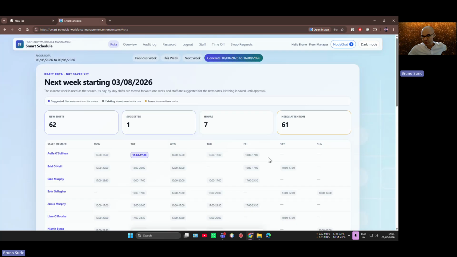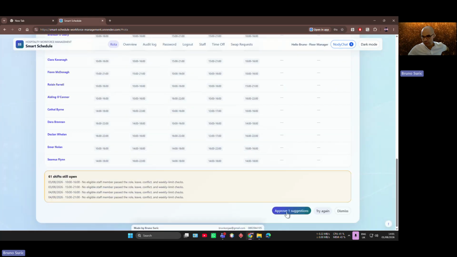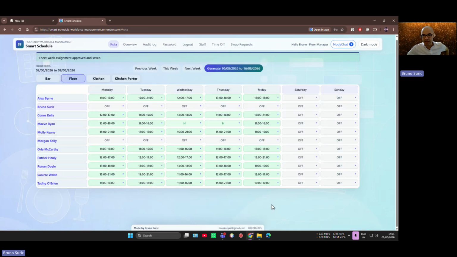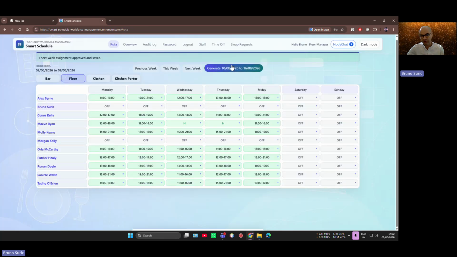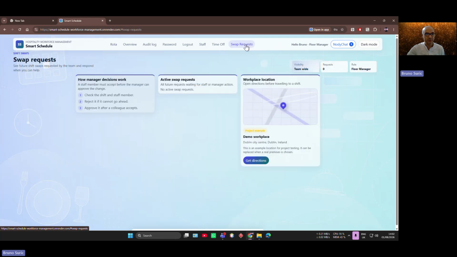And as well, we have an option for the manager to create next week's rota, and then to manually add to it if needed, so that rota creation is not given itself to the application, but that function of generating a rota for the next week is just a little helper method for the managers, so they can quickly, or as quickly as possible, do what they engage to do.